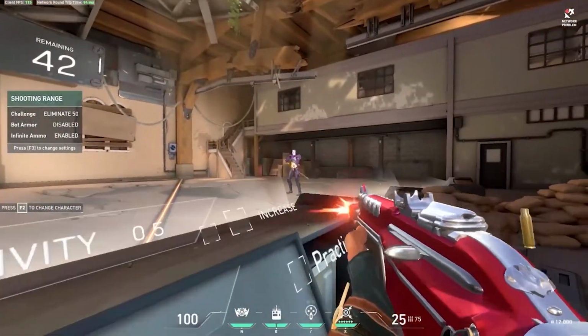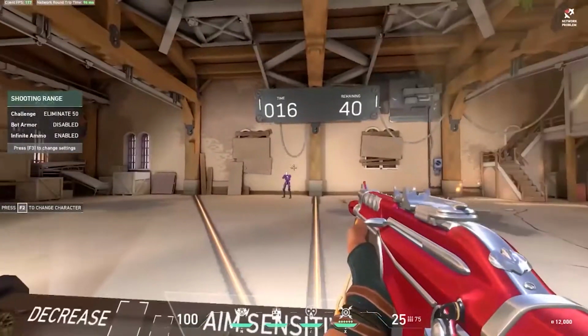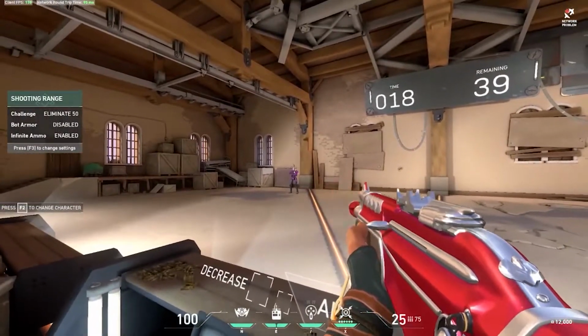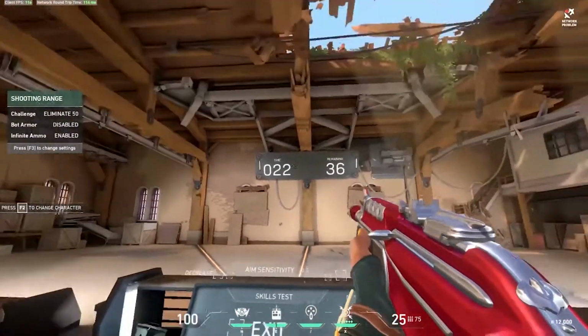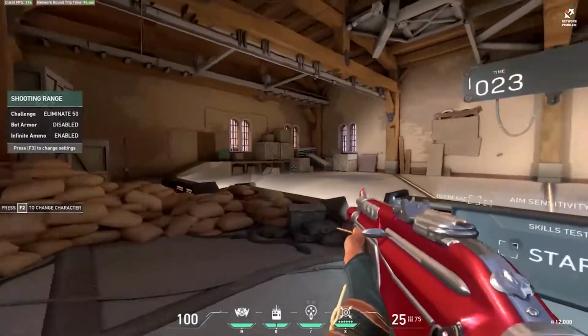You see, like, I see them. If I need to spray them down, I can. If I need to just tap for the heads, I can. They all spawn at random areas. You kind of have to use your sound cues as well to know where they are at. And it's just overall a great way to practice your aim.